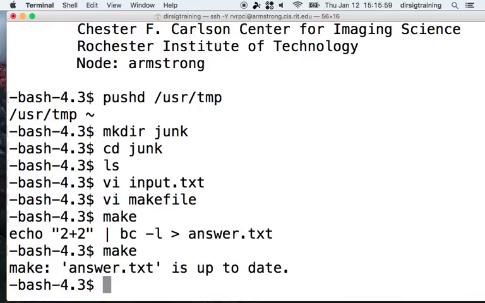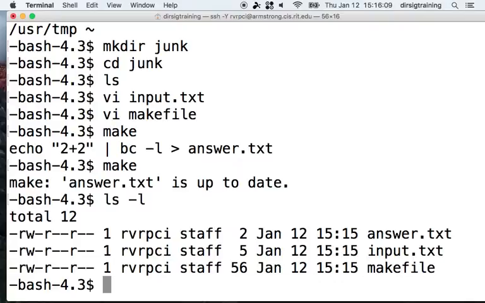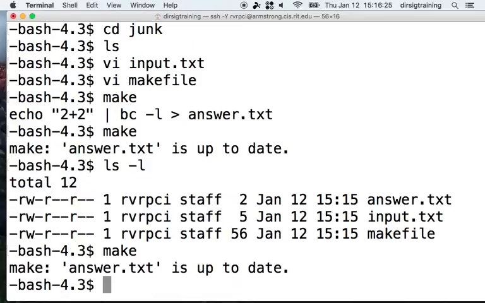In other words, it's not going to redo that file, because it realizes that answer is newer than input.txt. I've already gone through that process, so I don't need to make that command again. Whenever you type make, it says, I don't need to make this. It's already been updated.